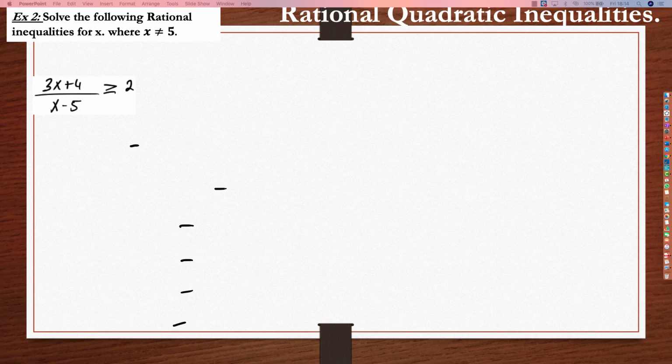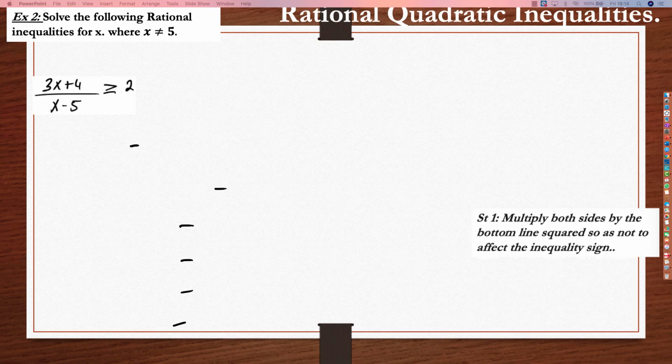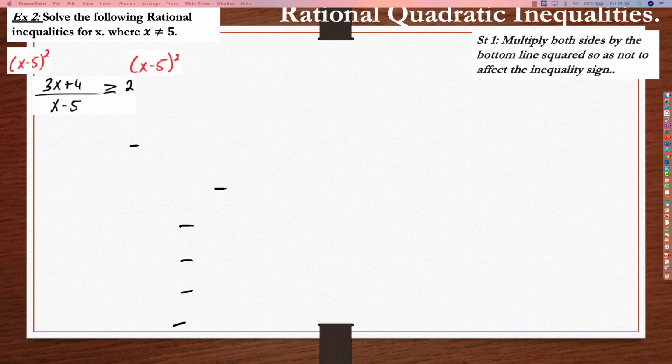We don't know what x is. Just say, for example, x is only 3. What happens? That's a negative number here. And what's going to happen then? We flip. If we don't know what x is, we can't multiply across by x minus 5. But we can if we say x minus 5 to the square. Why? Exactly. The squared number is always positive. So in that case, we multiply across by x minus 5 to the square.